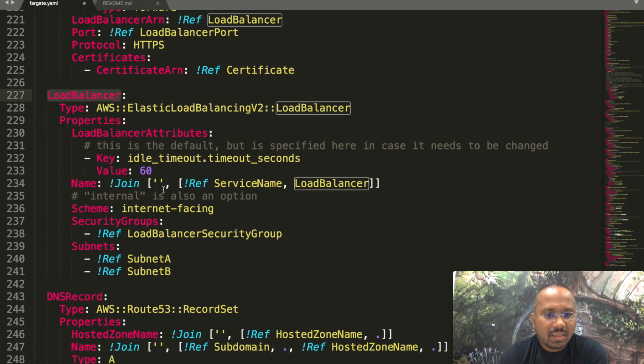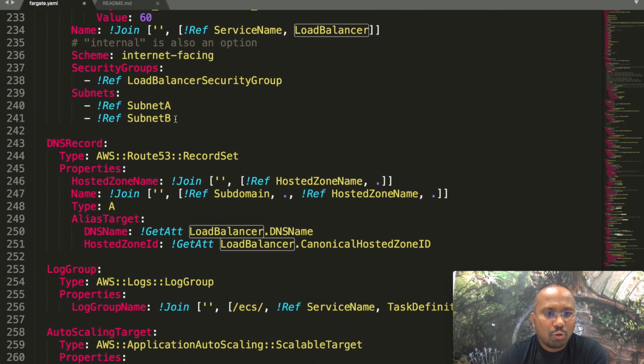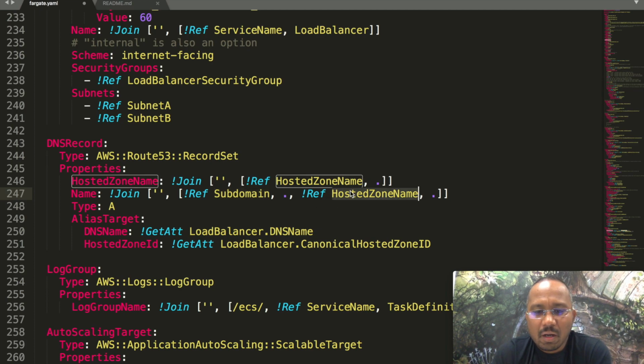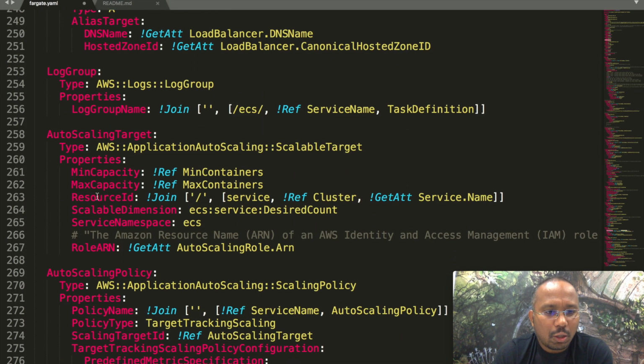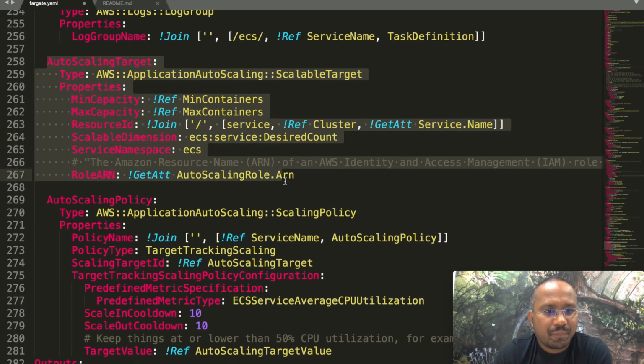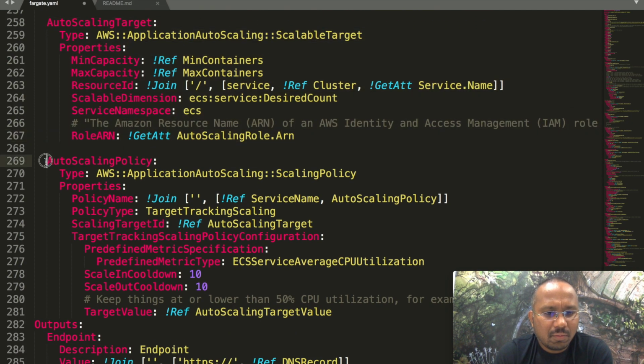Then we have the load balancer, and the load balancer is again highly available, and we have the load balancer security group, and we are creating a DNS record. We are creating a DNS record with a subdomain, which was myservice.thecloudadvisory.com. Then the log group, then we have the auto scaling target and auto scaling policy.